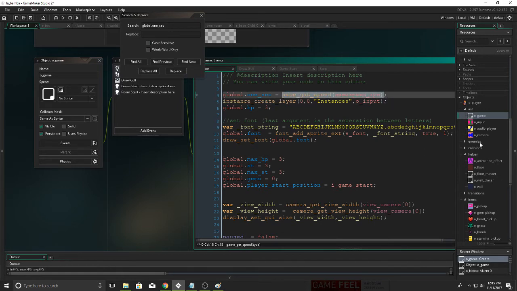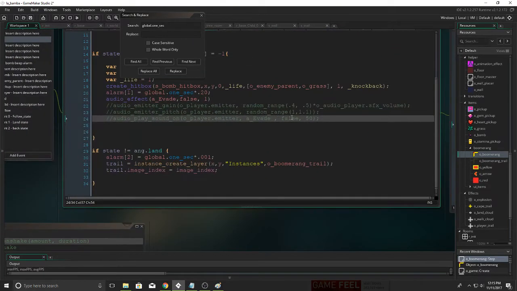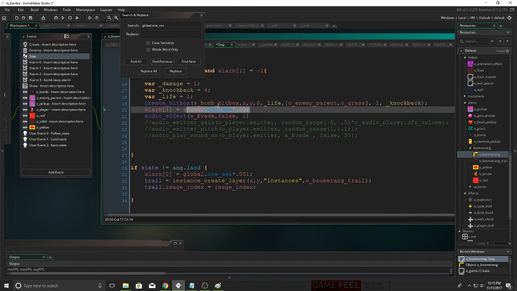Oh, it was so simple in GameMaker 1.4, you know? You could just write room speed and it would be fine. So if you don't have this, you would just write game get speed, game speed FPS, times 20. This essentially gets you one second. All this freaking long thing of code does is say, how long is a second?